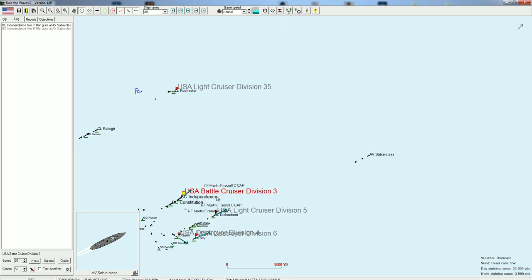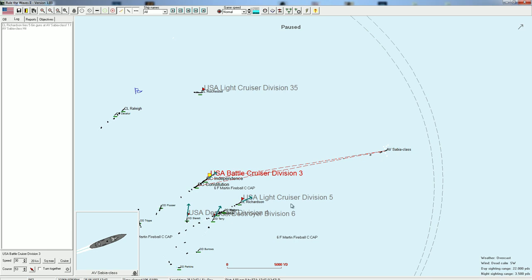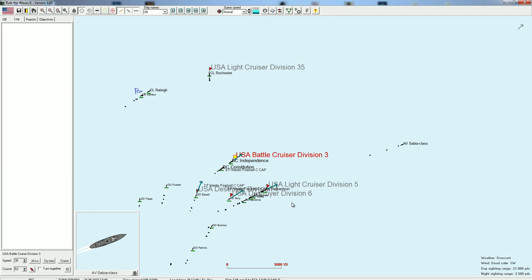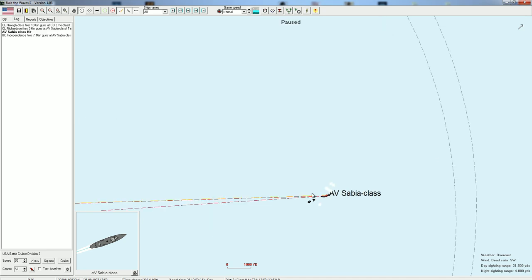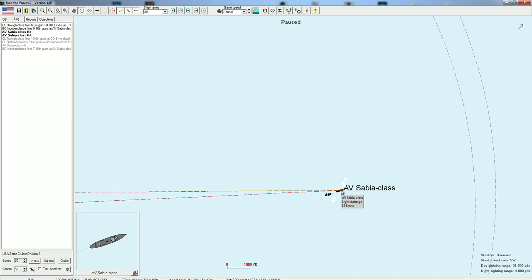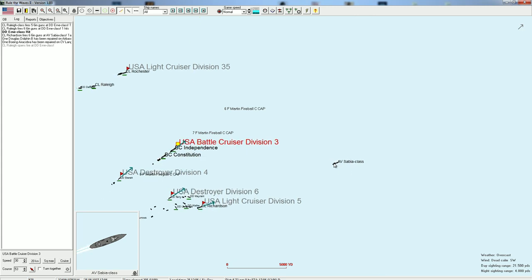So the Independence and Constitutions are firing there with their main guns. Hit there with a 6-inch gun by the Richardson, so by this light cruiser. Nothing so far. Yeah, there's a 16-inch hit. He's toast. He's basically toast. He's trying to run away very quickly, but he's suffering a lot of damage here. You can see his speed dropping dramatically.